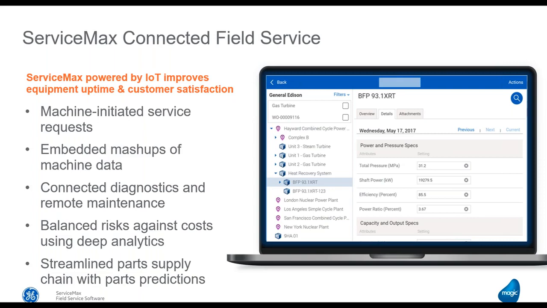And first, we talked about the fact that your customers don't really want to see more service from you. Really what they want is the value and the uninterrupted usage of their equipment. And you can help them get there by providing maintenance before a piece of equipment breaks down and causes costly and lengthy repair. And second, you're able to achieve higher customer satisfaction because you're delivering what your customers actually expect, which is more uptime and more seamless service.